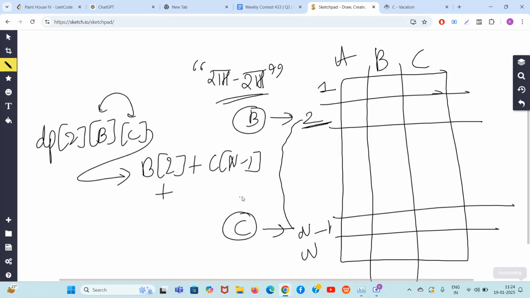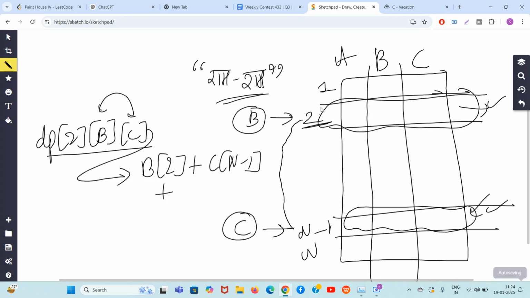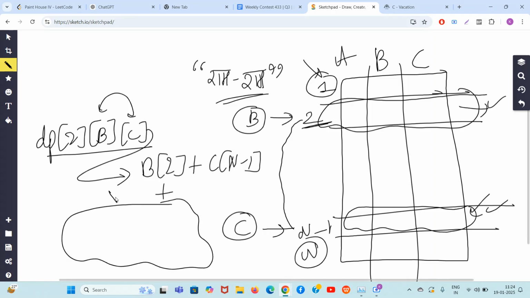But you have fixed what to select here, and you have fixed what to select here. For DP2BC you need to know this also, na, what you selected at 1 and n. So there are many options to select. So one third value will be added.